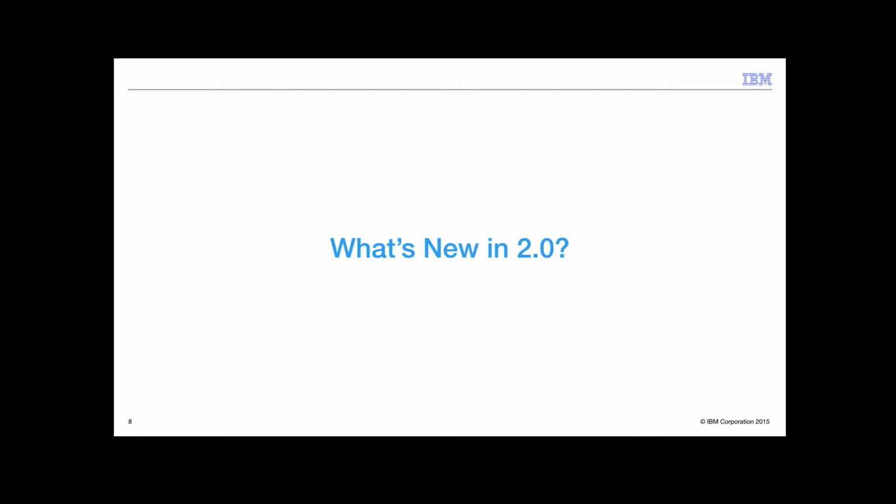And so I want to switch to the second portion of this talk now, which is really what's new in CouchDB 2.0. Right? And there's 4 things that I want to focus on. The first is the database clustering piece.